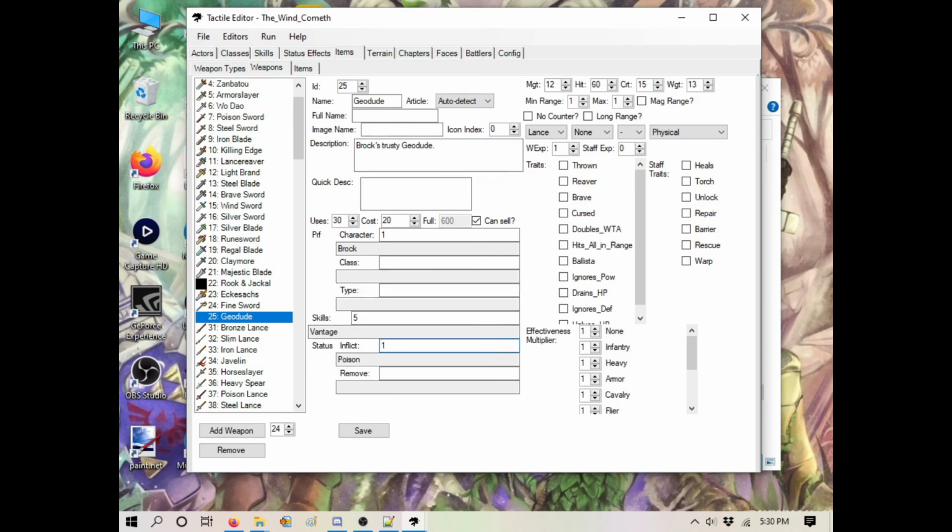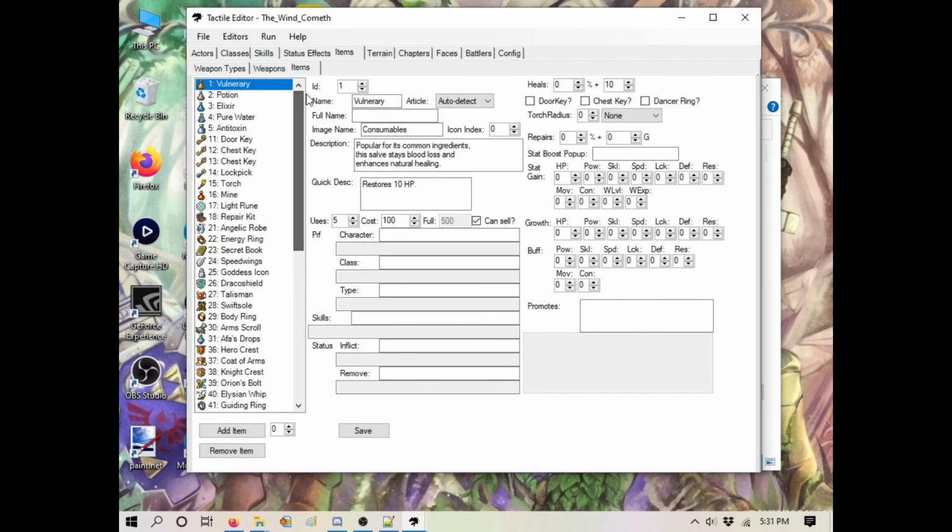It can poison, if you want. It can remove poison, if you want. You can lock it to classes, and you can lock it to types as well. And, sure, that's cool. Oh wait, no. We still need an icon. So we'll just call it Pokemon, and I'll show you how to import this in a second. And it's just gonna be a next icon 0. Alright.